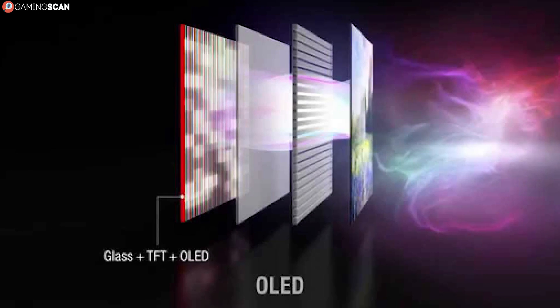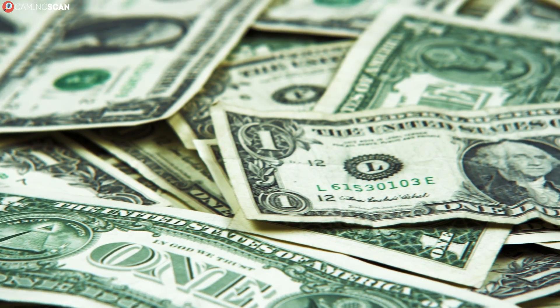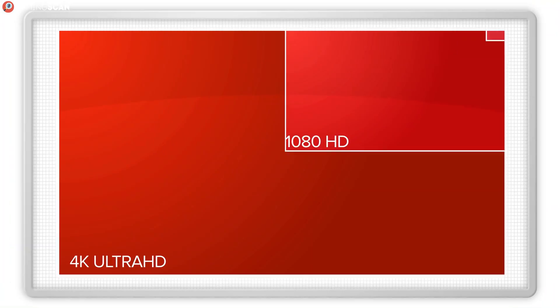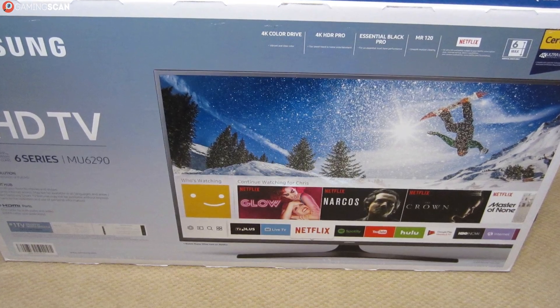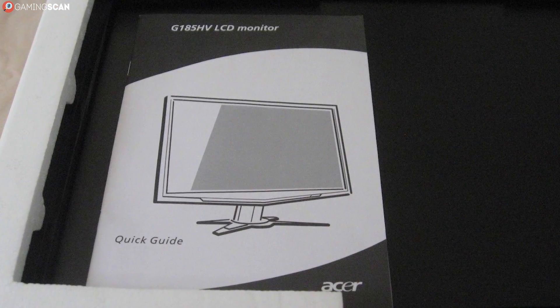Ultimately, as you can see, OLED is definitely the superior technology. But while it may be better than LCD in theory, it is definitely not better for your wallet. The prices of OLED monitors and TVs are very high — much higher than what you'd need to spend on an LCD solution that would meet your needs at a fraction of the price. But as it always is with new technologies, they need time to break into the market. Just think of 4K TVs — they were ridiculously expensive when they first appeared, and only a few years back you'd be hard-pressed to find one under a thousand dollars, yet today you can get one for as little as $300. The same will inevitably happen with OLED displays. Manufacturing processes will improve, the technology will develop, and the prices will drop. Until then, the most cost-efficient thing to do is to stick with LCD monitors.